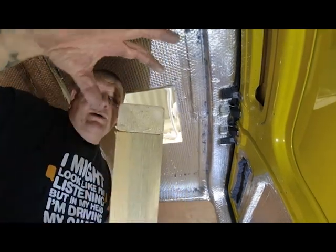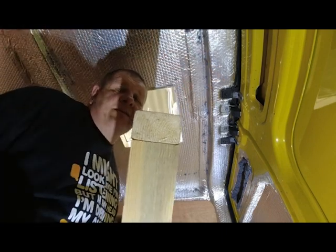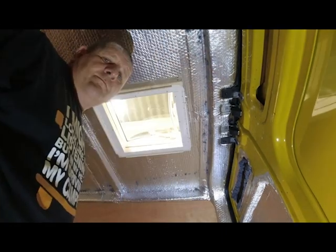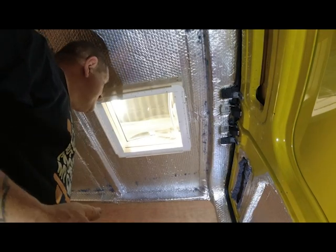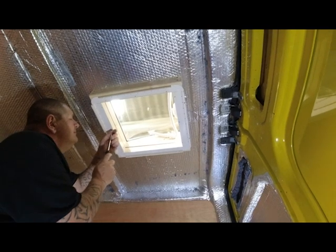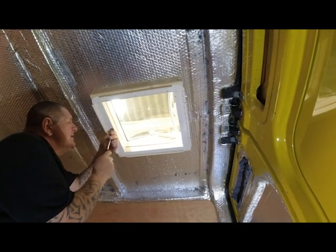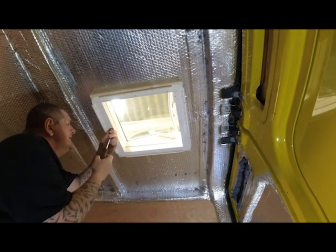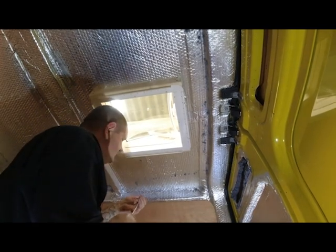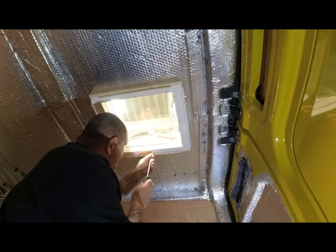Slight bit of an issue. This is slightly too thick, so what I'm going to do is take this to the table saw, cut it down, and I'll be back with you shortly. Right, so I've managed to put it up there. I've actually taken off about 10 mil. Well, no, it's not even that, it's about 5 mil to be honest with you. So I can get these screws in, and it's clamping it down on the roof.